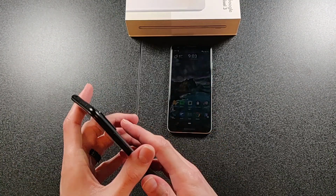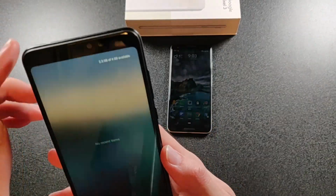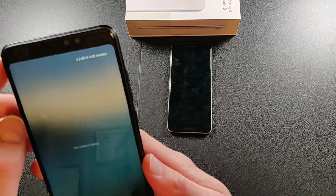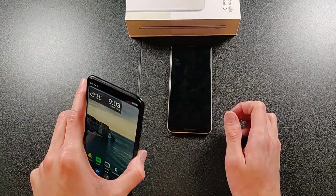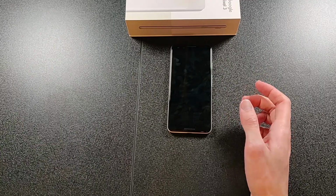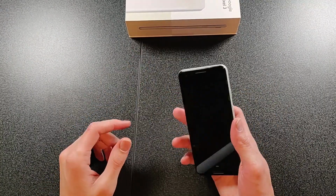It's done. It also has shown me how much RAM I was using in the top right corner. Let me show you guys that again if you missed it. My RAM usage right there in the top right corner. Now this also has 4 gigs of RAM. I just railed against this phone for it. This one costs $200. So yeah, not gonna knock them for 4 gigs of RAM if the phone's $200.